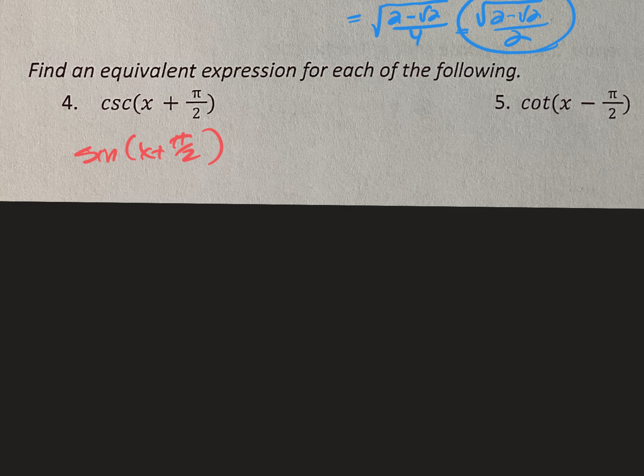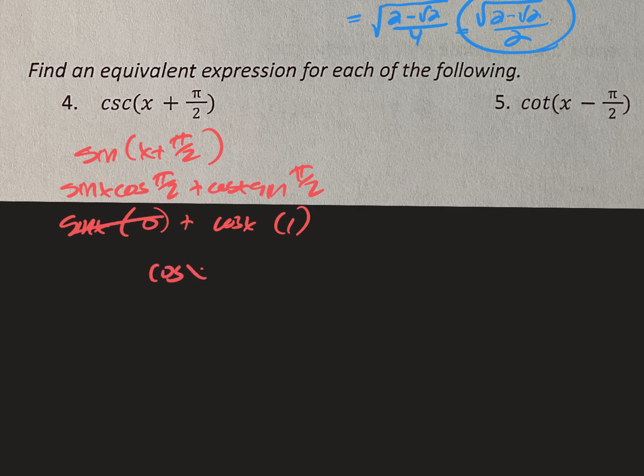So I'm following the identity. It says sine x cosine y, where y in this case is the power 2, plus cosine x sine y, which is power 2. Sine x cosine power 2, you can look at your unit circle if you need to, is 0. Sine power 2 is 1. 0 times anything is 0. Cosine times 1 is cosine. So I would get cosine x for my answer, but I need to do the reciprocal of that. Reciprocal of cosine will be 1 over cosine, which everybody knows is secant.